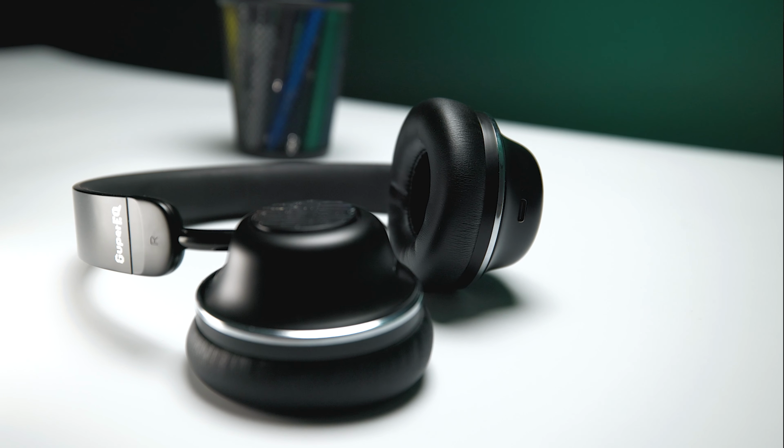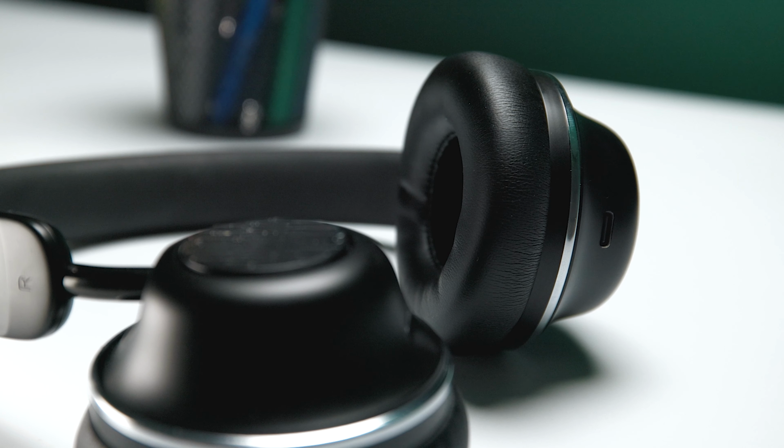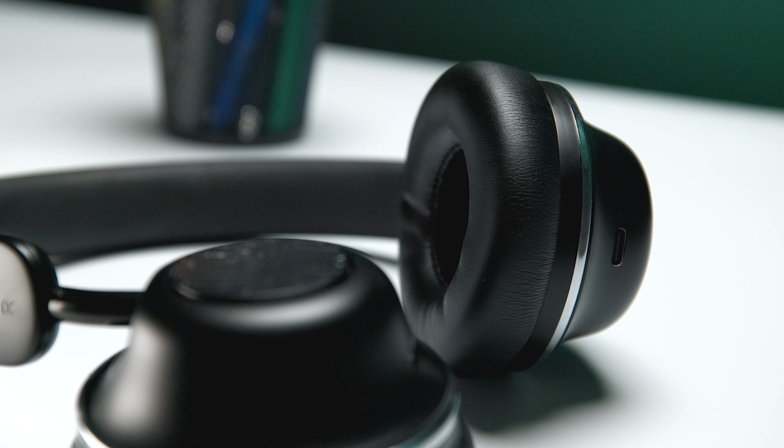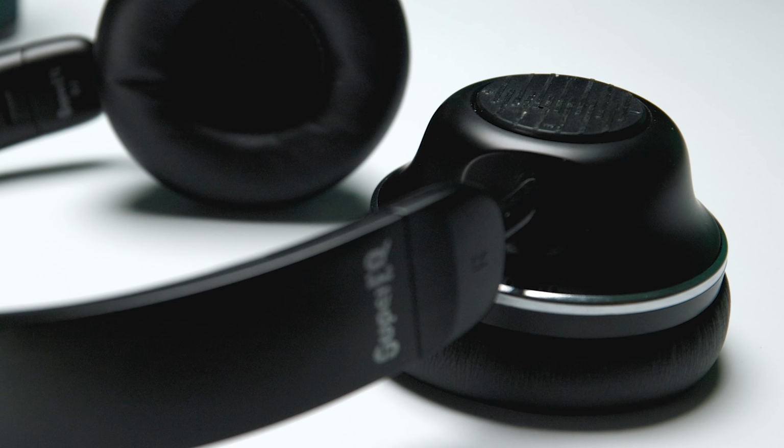As far as volume is concerned, these headphones get pretty loud. So you're going to have no problem listening to these headphones, even in loud environments when you have a lot of outside noise. But if you are listening to these headphones in a quiet environment at about 50% volume, there was a little bit of noticeable sound bleed starting to creep in. So that means if you're listening to your headphones in a place that's quiet, people around you may start to be able to hear what it is you're listening to. So if you want to avoid any sound bleed, you're going to want to keep your volume lower than 50%.